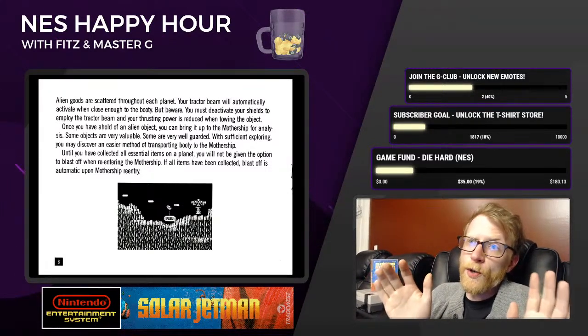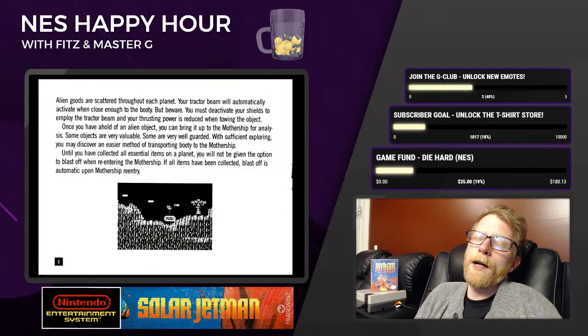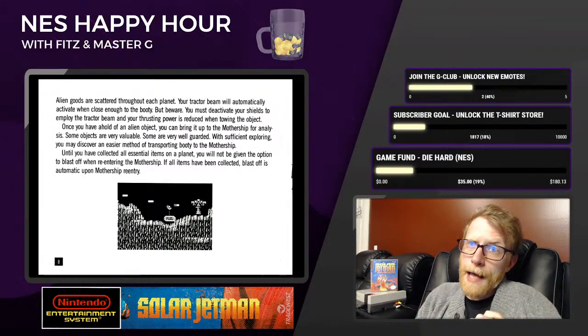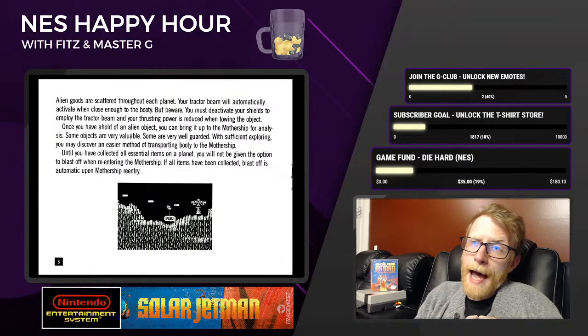You can't really shoot, you can't really protect yourself, you can't really move until you attach whatever you're trying to pick up to your ship. And then you want to take it all the way back to the mothership for analysis. Some objects are valuable, some are very well guarded. You need to explore a lot to find the easier path back to the mothership.